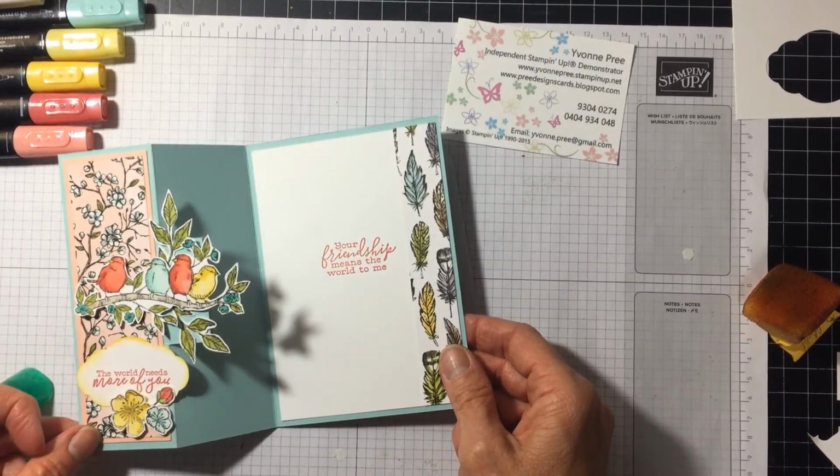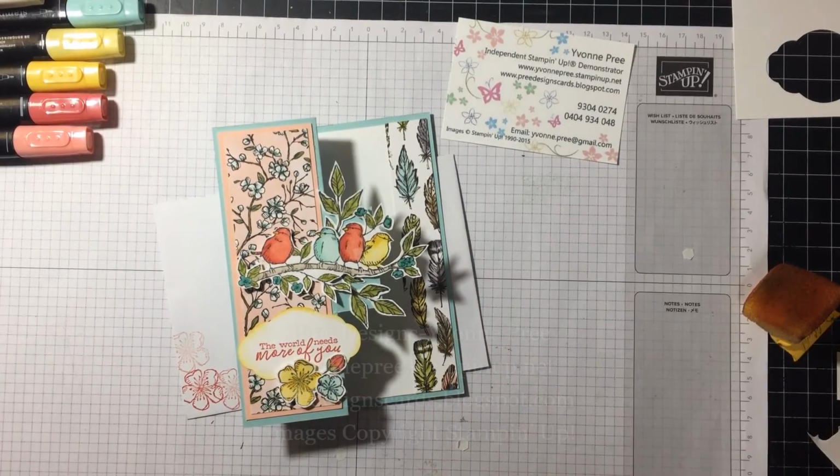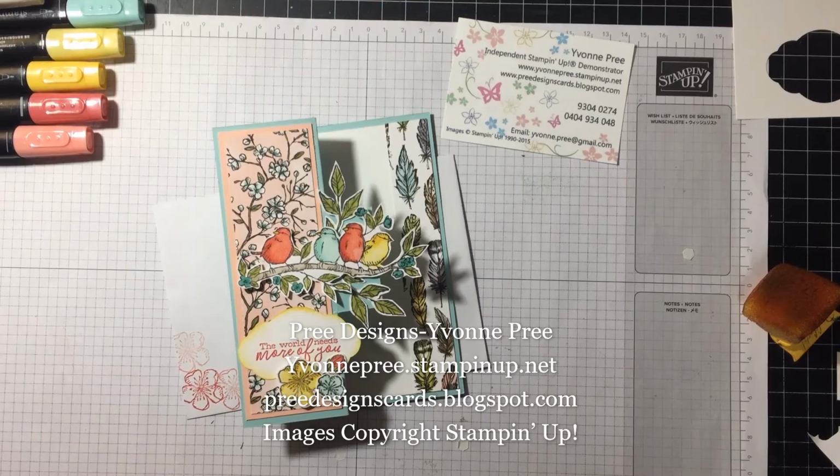So that is my flap fold card using the Free as a Bird stamp set and Bird Ballad Designer Series paper.